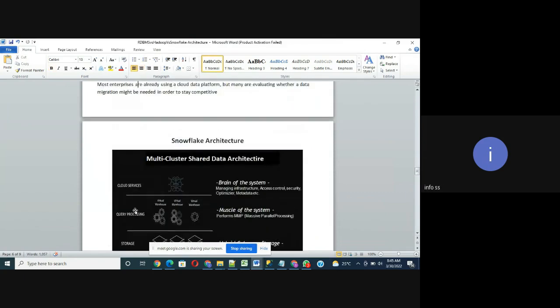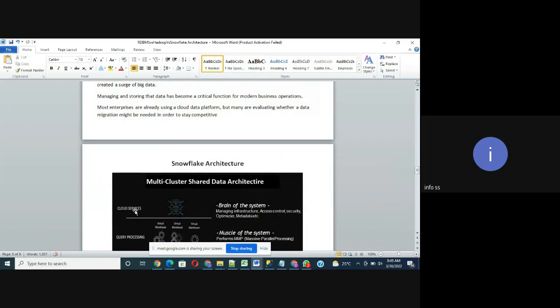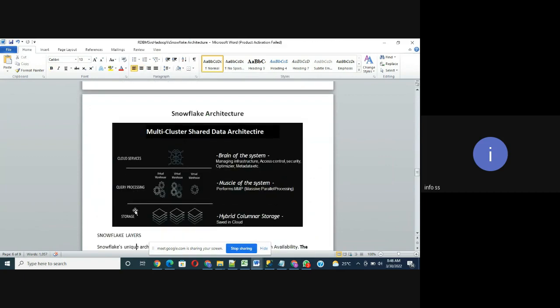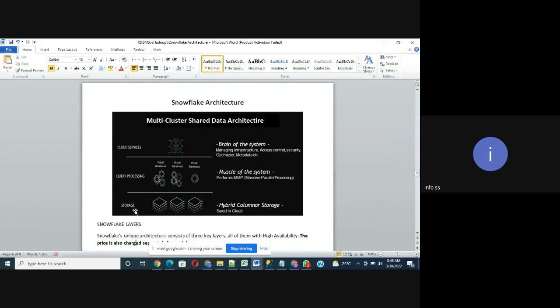Apart from these things, there is one more advantage with Snowflake. Whatever data you try to load into Snowflake, all your data will be compressed. Snowflake itself will compress the data. Say you are trying to insert a file of 1 TB, it will compress that first. Snowflake does that, we are not going to do it. In the back end, as soon as you try to load something, Snowflake will compress that data. That is one main advantage.